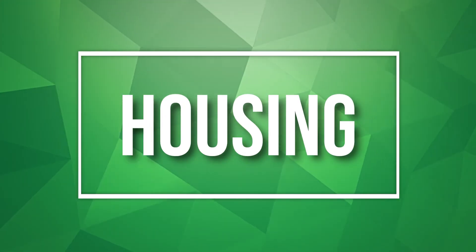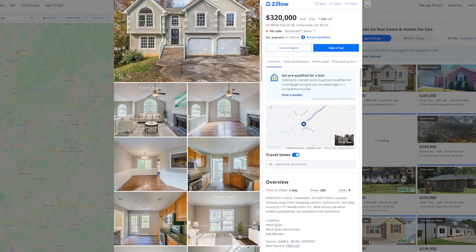The next living cost is housing in Cartersville. The last couple of years the housing market here has exploded, same with the rental market. The majority of houses range anywhere from $200,000 to $300,000, but expect to pay in the high twos to low threes for a nicer house. For example, $320,000 can get you a three-bedroom, four-bath house with just over 1,800 square feet. It's a decent-sized house, but you can find a similarly sized house for cheaper — it just probably won't be as nice.